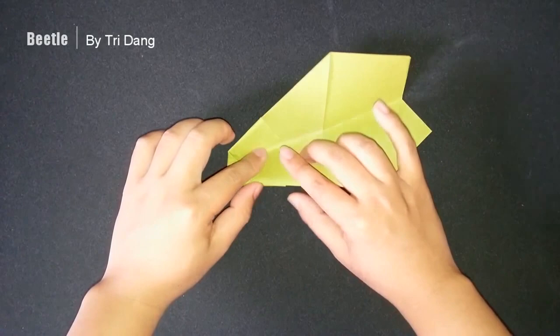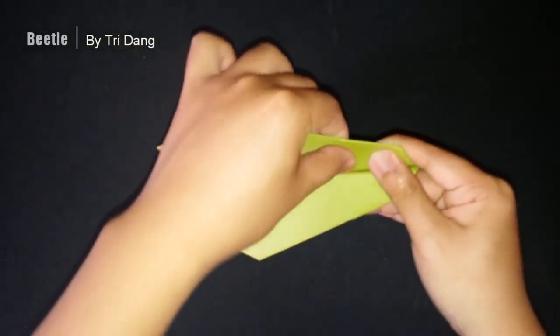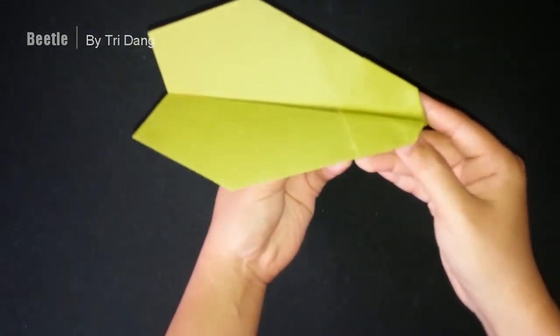Now, I unfold the paper and turn it over. So, you can see here, this is the Beetle.